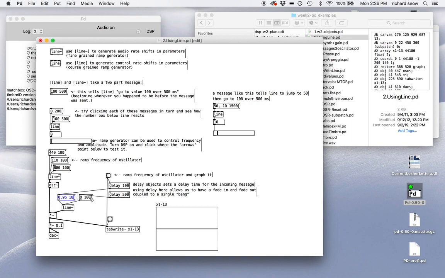If I were to set this to 10, let's hear the difference. You can see it's very abrupt. If I set it to 0, you can really hear almost like a little snap when it happens. That's one of the reasons you might choose to use a little bit of a ramp time when controlling amplitude, so you don't get that slightly unnatural snap. You might want that snap, so it's no big deal really. I'll fade it back in, and then I can control the pitch with a little bit of a ramp too.